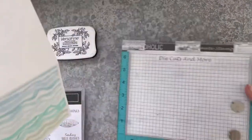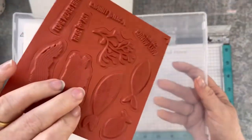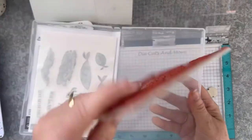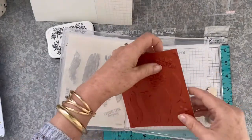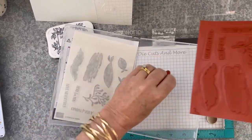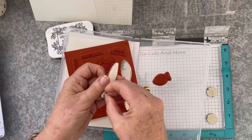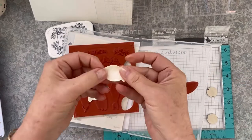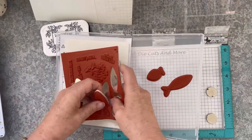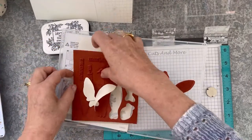I am going to use a stamp positioner for this, or a stamping platform, since I'm using watercolor paper. And I'm going to set up the stamps now. You'll notice when you get a new stamp set from Stampinup that it has this plastic coated white paper on the back. This paper makes fabulous masks for your stamps, so keep that in your stamp set. Don't throw it away. I find that I use these masks very often.